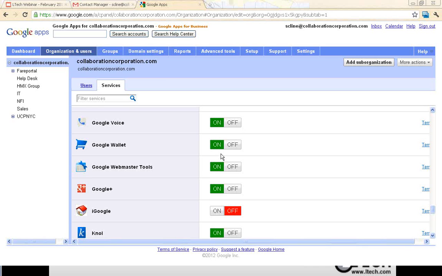And in Robert's question, how can we apply permission to restrict access to the suborganization? I mean, allow some to have access to sales, but not NFU. I'm not sure it's possible to restrict access to services, but when it comes to sharing, administrators would have the ability to set the ceiling for the maximum allowable sharing settings, so whether you want to share outside of a domain or not.